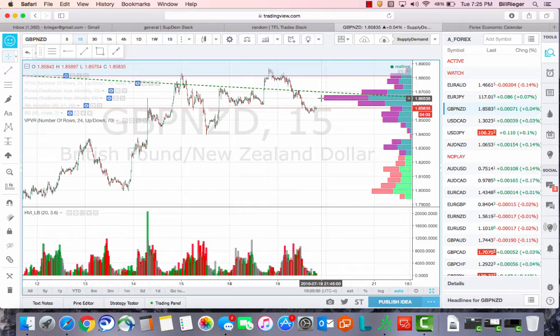So I think I'm actually going to put some pending orders right here with a stop over this trend line. I want to put some pending orders right here to go short. So if this happens overnight, I'm asleep. If it comes up only a little bit and goes down, then I missed a trade. That's okay. I want to be right below this high volume line, put a pending order in there, and then put some stops up here. Again, if it makes it past this high volume area, it may go all the way up, and that's fine.